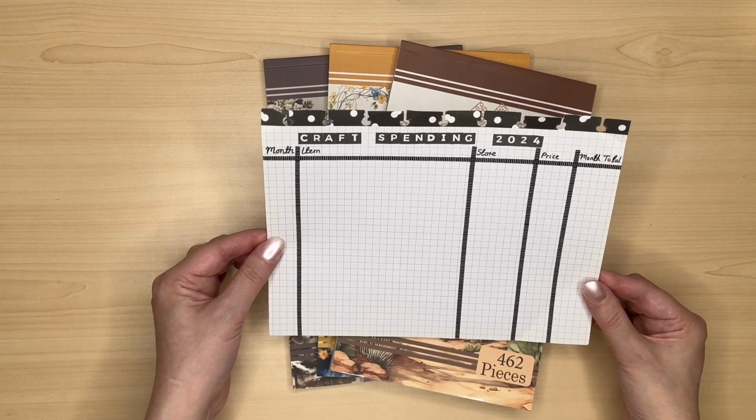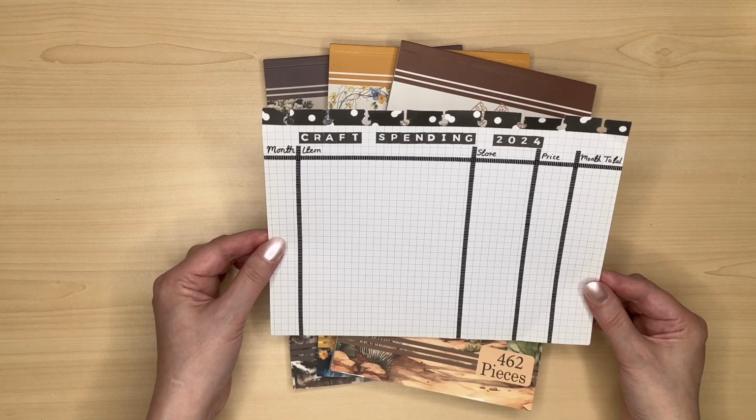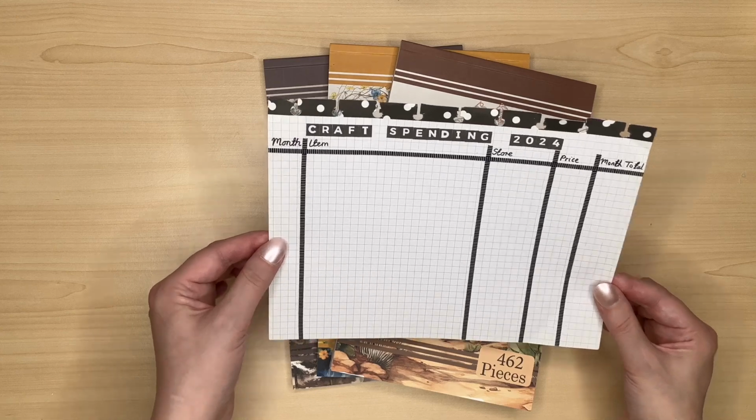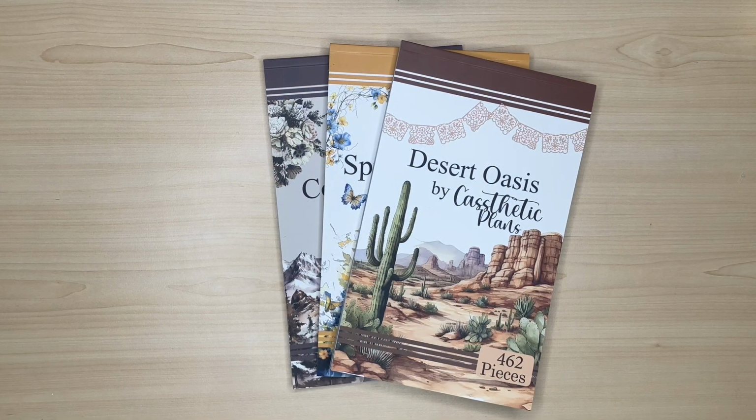My top tip would be to make a wish list and stick with it. Definitely a couple of the sales, I started looking at all the items, and the fact that they weren't on my wish list pulled me up with a start and made me think, no, you don't need to buy these. You don't really want them. And I'm really enjoying using what I have this year. I can't wait to go and play with all these goodies. I have already started quite a few of them because I'm using my stickers straight away this year rather than keeping them and hoarding them. So I'm sure you'll be seeing some of these things appear in my spreads very soon.